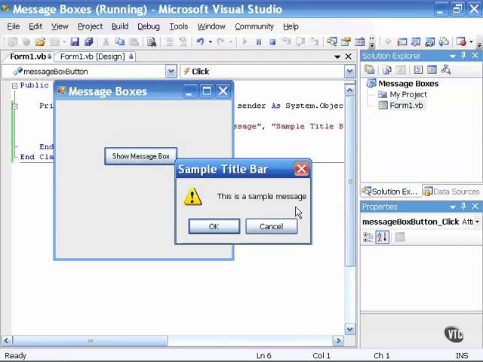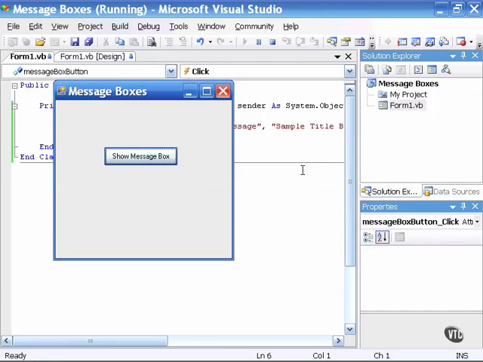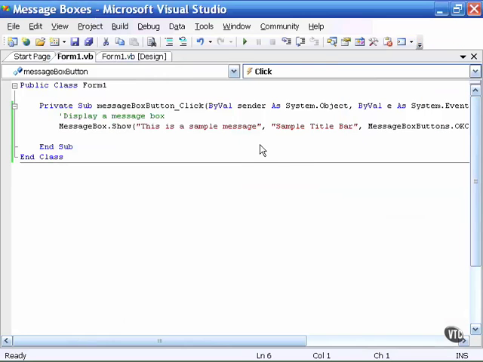and then take a look at how this looks, we now see the difference. We still have our message. We now have the OK and Cancel buttons provided. We also have a title bar, and we have the exclamation icon. Now, of course, the OK and Cancel buttons won't really be functional unless we write additional code to say if the OK button is pressed, perform this action. If the Cancel button is pressed, perform this action. That will be discussed when we cover if statements in this tutorial. By default, the close button is provided for the user to click on so that they can close the message box.